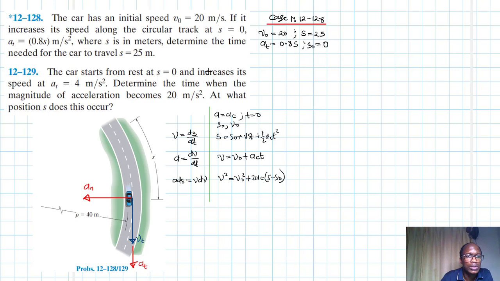So what do we do here? Of course, we're being asked to find the time. So what we need to do is find the velocity, and use that to find the time. Let's start with this equation because our acceleration is a function of our position. So we'll say a ds equal to v dv. We can integrate this from 0 to s, and velocity from v naught to v.